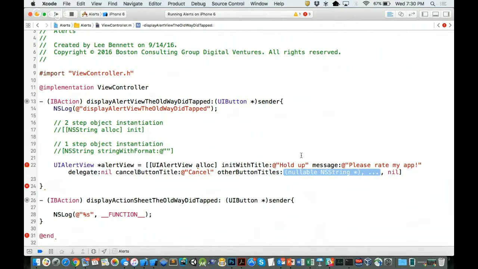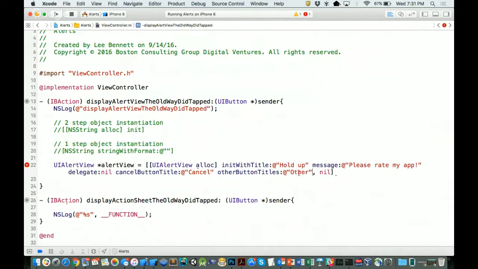And other button titles takes a variable number of NSStrings. An alert view can host multiple buttons, but I'm just going to have one button here. Let's call this other.